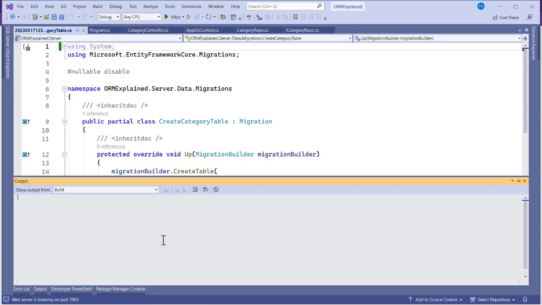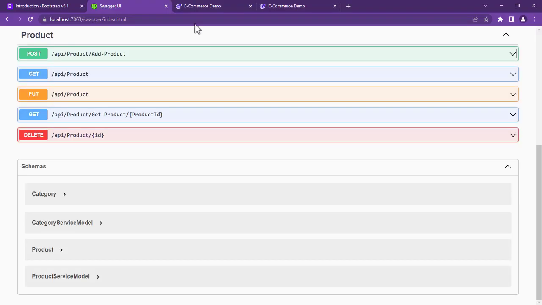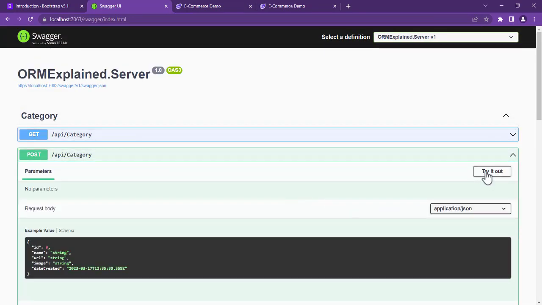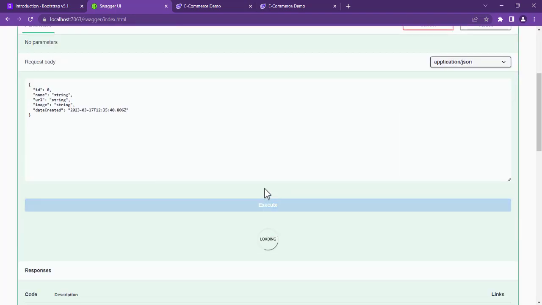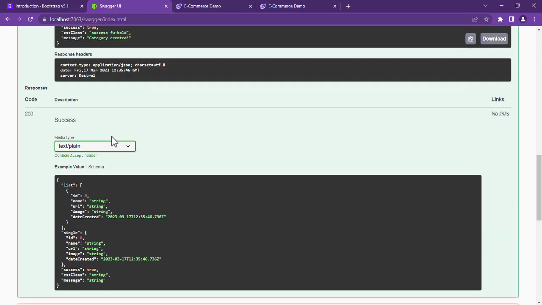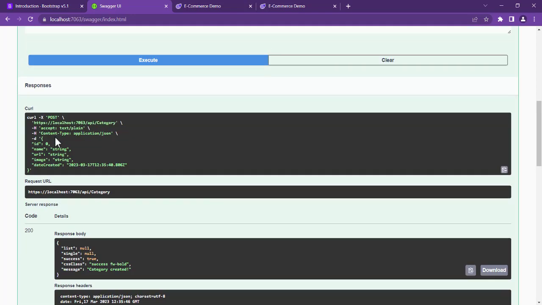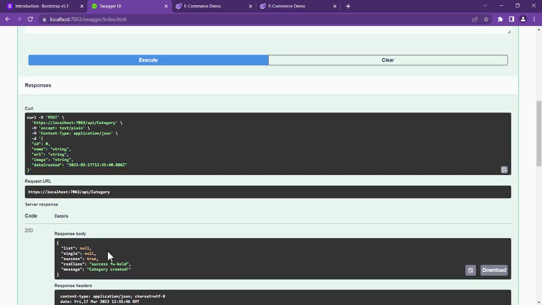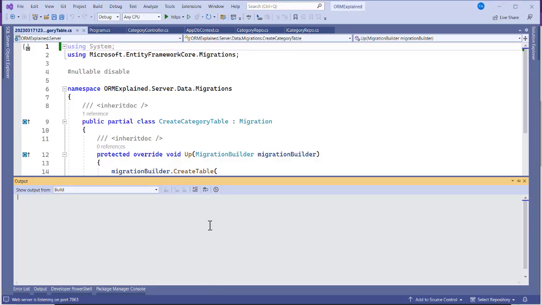Okay, now let's try this out, execute, and let's see whether we're going to have any error. All right, so you can see we have this category created, but we did not return the category. So as you can see, we have list is null, single is null. Now let's return the category.